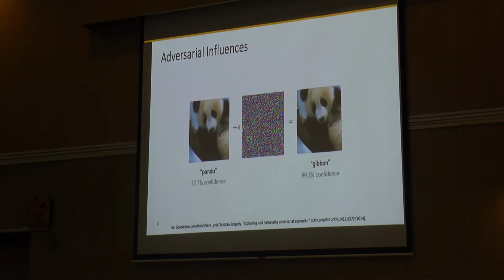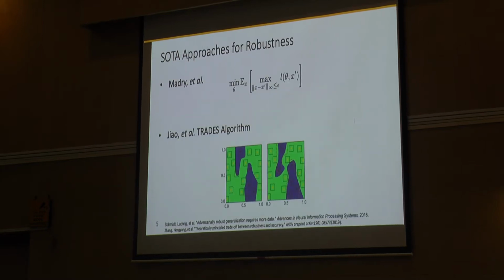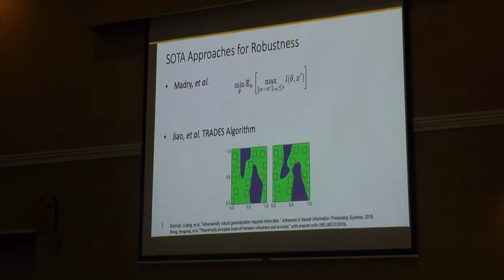He talked about flying pigs, and I'm going to talk about pandas that, if perturbed a little bit, will be classified as a gibbon, even though to the naked eye it looks like a panda, right? And this happens because machine learning algorithms, by definition, are making decisions based on some feature space on where this image falls, and if the data is at a boundary, you could just perturb it to fall in the other hypothesis class, okay?